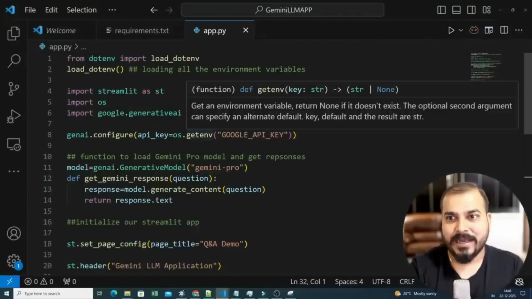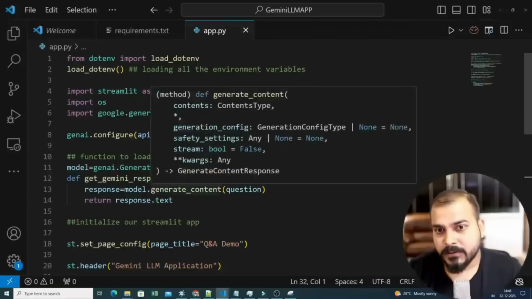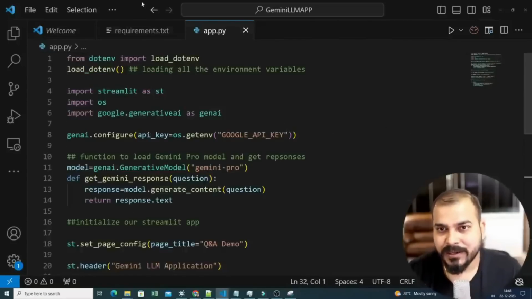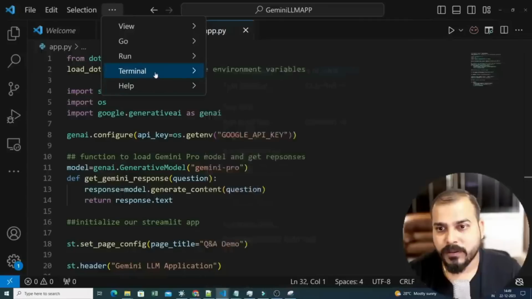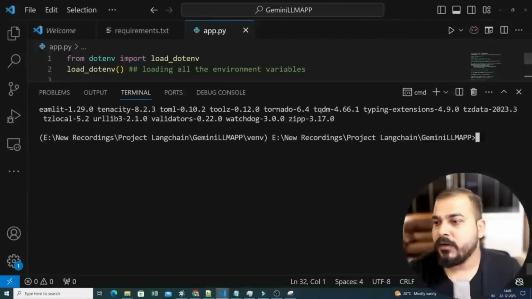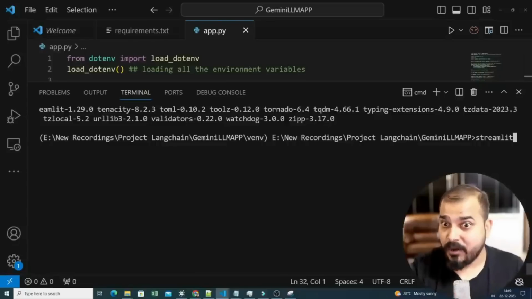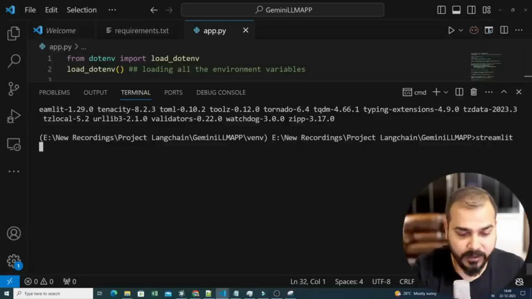But this is just one text application, because I'm also going to work on or create a separate project with respect to images. So you'll love it. So quickly, let's go ahead and run this. I'm going to open my new terminal. Please stay till the end of the video, because I'm going to create more amazing things as I go ahead.